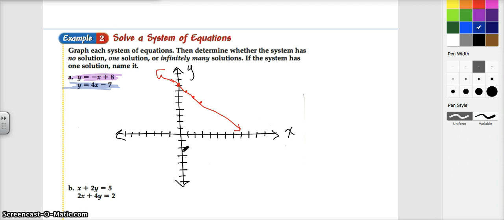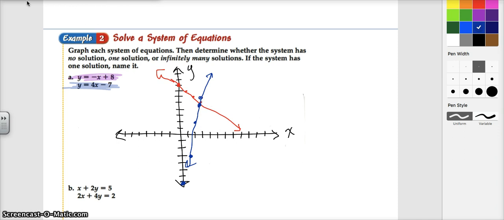So let's go ahead. 1, 2, 3, 4, 5, 6, 7. So we start down at negative 7 and we go up 4 because my slope is 4. Up 1, 2, 3, 4 to the right 1, and again, up 4 to the right 1. So something is going to give here, right? Somewhere here, these guys intersect. And you're looking at it and you're like, what kind of nonsense did you just do there? Now, obviously, if I were using grid paper and a pencil and a ruler, I'd have a better looking line.